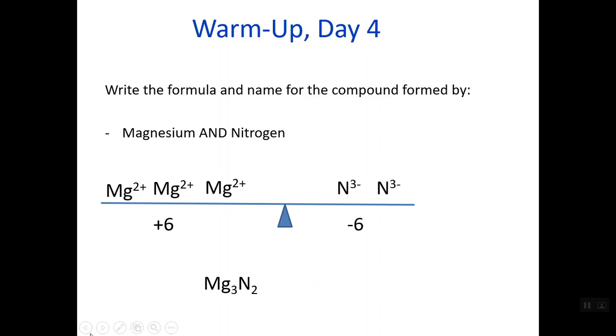Make sure you have the right number for your subscript, and they're in the little bottom position where subscripts usually go. Now our last part is to actually name this. So we start with Mg. Mg is obviously called magnesium, and you can find that on the periodic table for the spelling or at the top of this warm-up. And then N, which was nitrogen, you have to change the ending to an -ide. So when you do that, you get rid of everything after the R, so it becomes magnesium nitride.